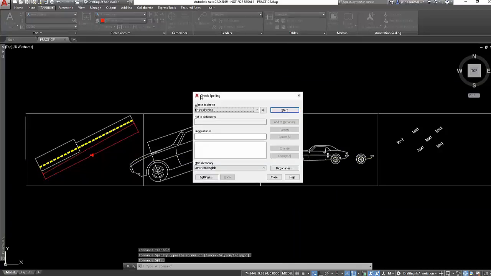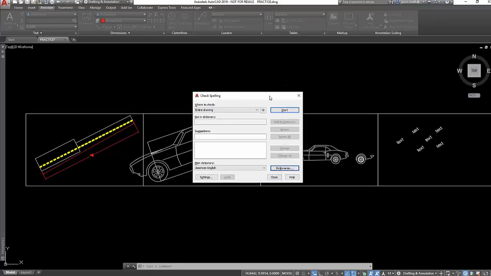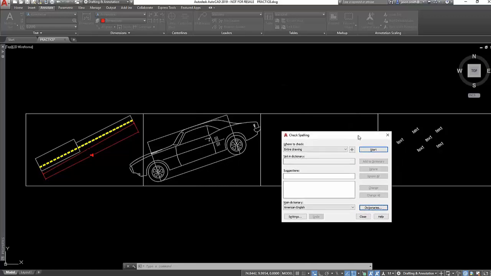Spell will open up that spell checking tool, either allowing you to spell check the entire drawing, the current selection, or current space or layout. You can add words to the dictionary. Again, this will be the dictionary for your entire computer, and you can add as many new words as you want, especially dealing with discipline-specific words.